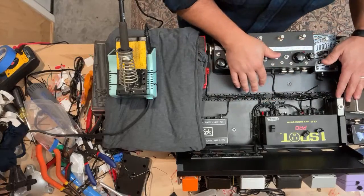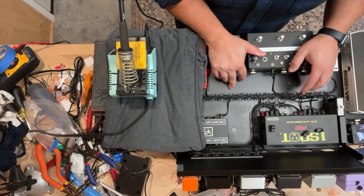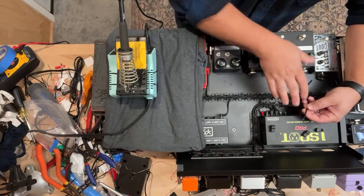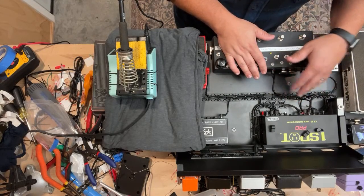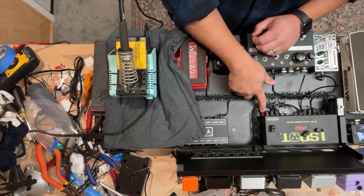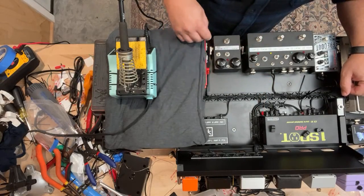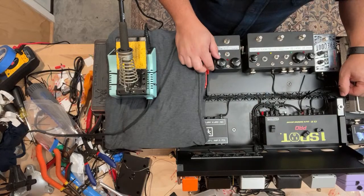One thing I should tell you that I'm doing here with the pedal board: typically I'll route all of the cables and leave them long like this as they come into the power supply. Then if there are specific voltage things that need to be addressed, I'll route them accordingly. There are a few that are a little unusual. We have the Whammy, which is AC, so I did that one first, and put a red piece of heat shrink around it, so if somebody's ever teching this that's not me, they'll know this is a different voltage and not to plug it into anything else.